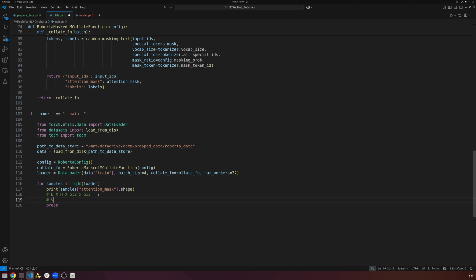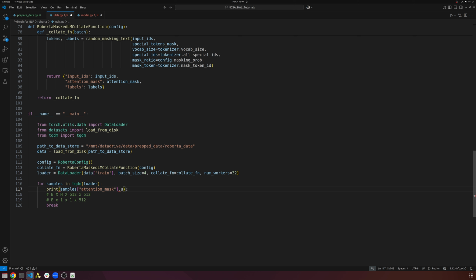Our attention mask is currently just batch by 512. So what we need to do is add some extra dimensions here. First, we need to add a 1 by 1, so it's the same number of dimensions. We have batch by heads by 512 by 512, and then batch by 1 by 1 by 512. Okay, no big deal. We can do that.